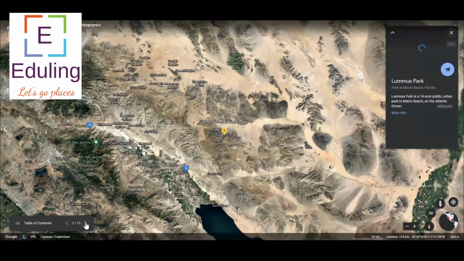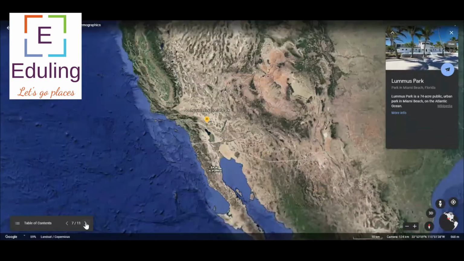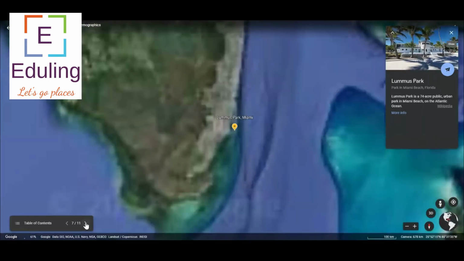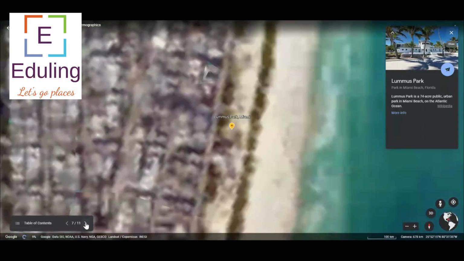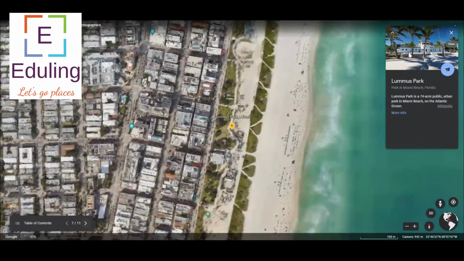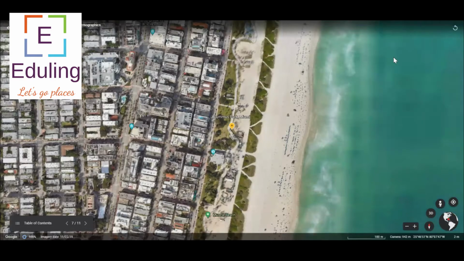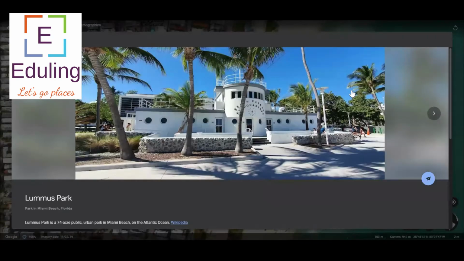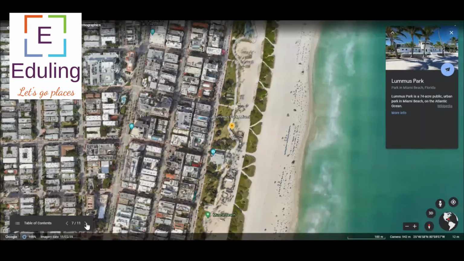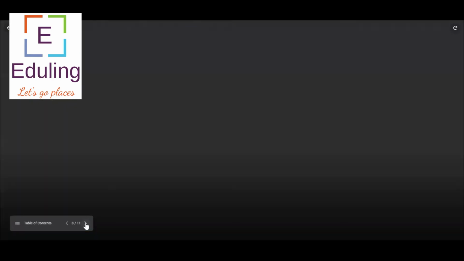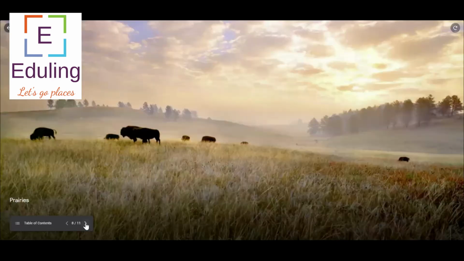Now I'm taking you to Miami, a tropical area of the US, and you can see a smooth and large beach here, and you see palm trees instead of Joshua trees or cacti. It's very different. The US also has prairies like this, with tall grass and many different kinds of animals and different plants and trees there as well.